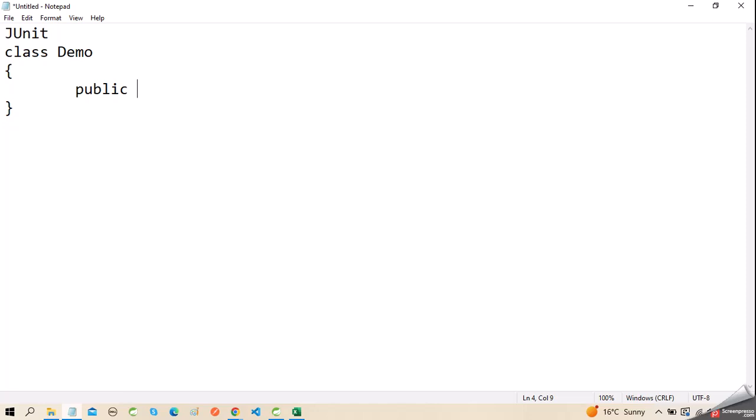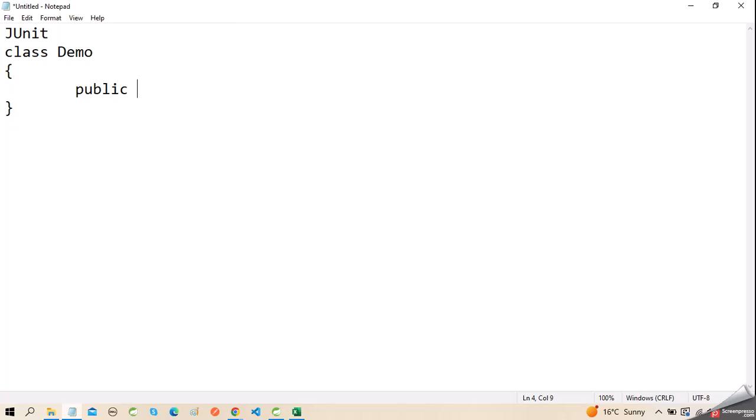for this purpose we can use JUnit. JUnit is a framework and Apache provides us JUnit. Okay, this is not a part of Java. So if you want to use JUnit, first of all download the jar file of JUnit. After that we can use JUnit. Okay, so first of all try to understand what is the use of JUnit or what is unit testing.